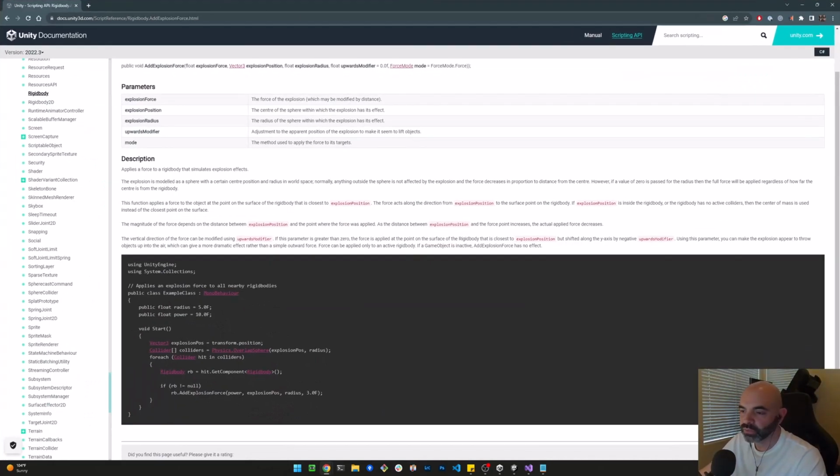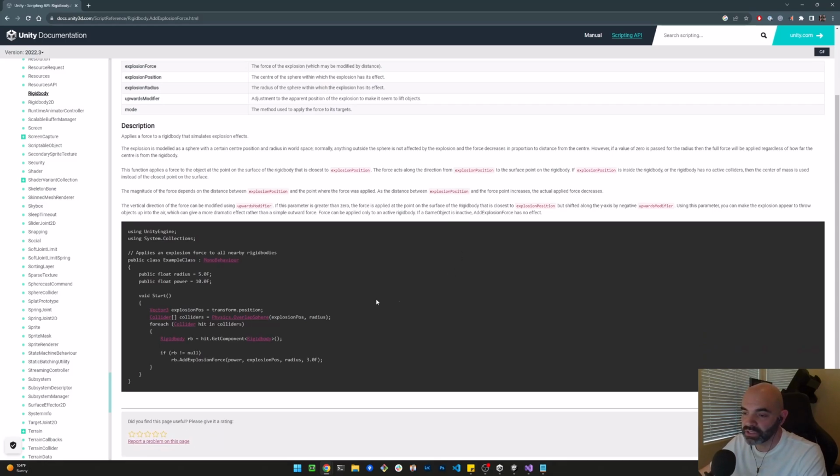Here it is. One of the points is that the force is applied to the point that is closest to the center of the explosion. I think that's important to keep in mind because that can send your object tumbling around or rotating, or it can push it right in the middle. So it is an explosion, and usually what you want is a natural effect. There's not a whole lot of control there, but it's important to keep in mind. There is a force vector that goes from the explosion center to the point of impact. So all that is very important.